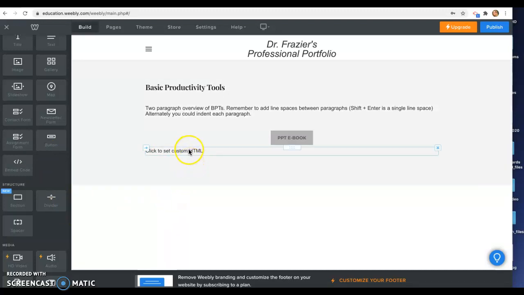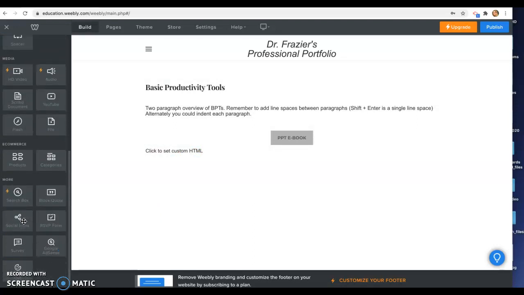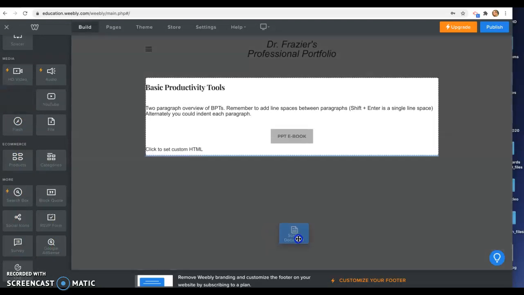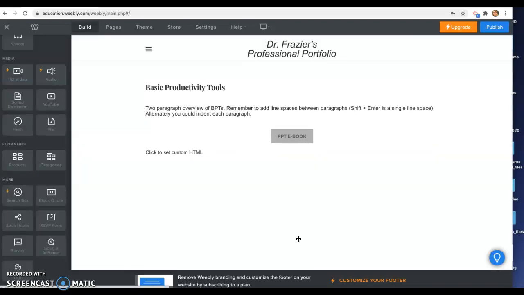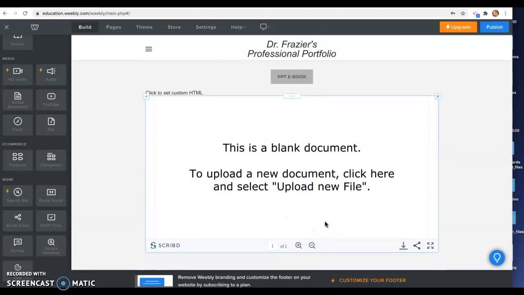The other thing you need to put in, so you don't need to do this unless you decide to do a Sway, is a script document, because that script document is what you're going to put your lesson plan idea into. So that's where you'll put that. And there's your blank document, and you'll just load up your lesson plan idea when you're done with that.